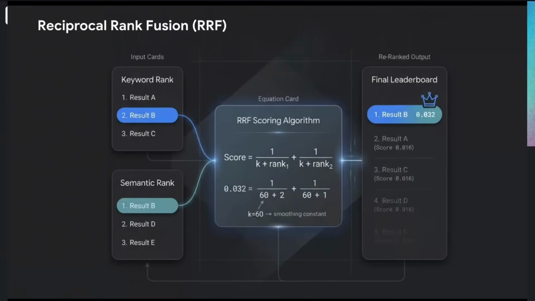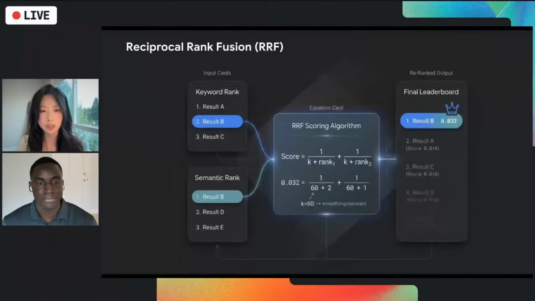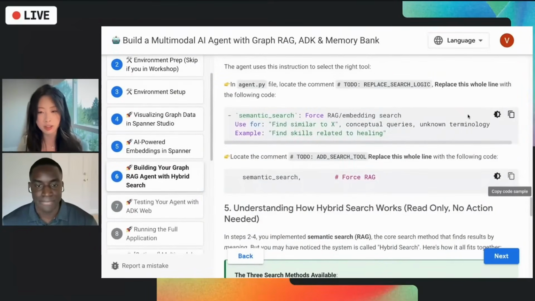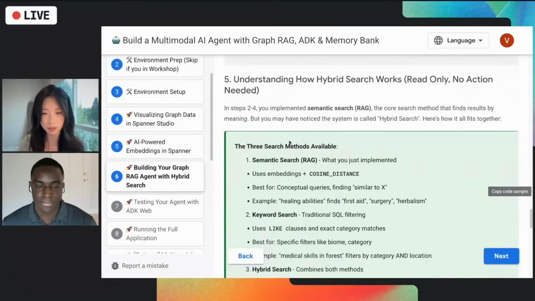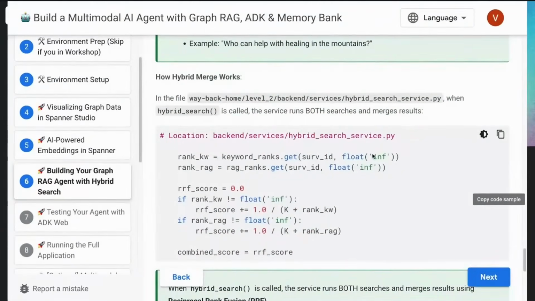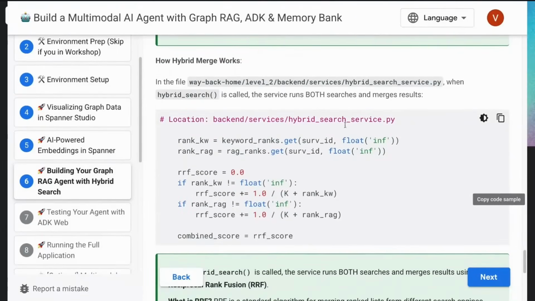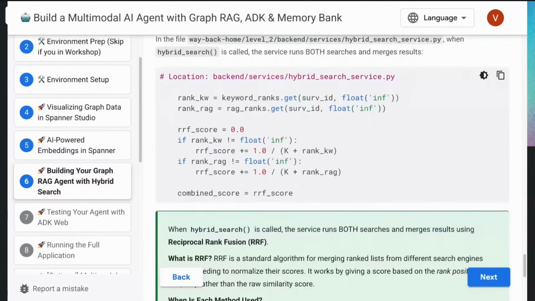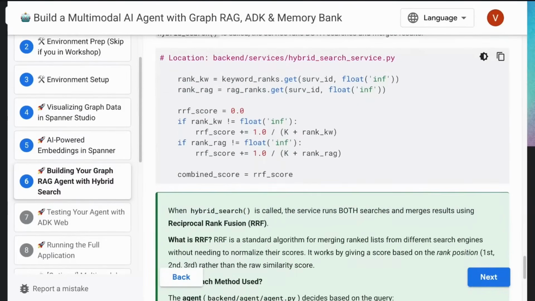Yeah, so this is the RRF algorithm: you get the result from keyword and the result from semantic, and you calculate a new score. This is one way to calculate. Just like I mentioned, you can also simply calculate the weight, but RRF is often used for hybrid search. If you take a look at this lab, you do not have to implement hybrid search yourself, because we have this logic already implemented for you. If you're interested, you can go look at the code, and this is how we calculate the new score and do the ranking on the RRF score.